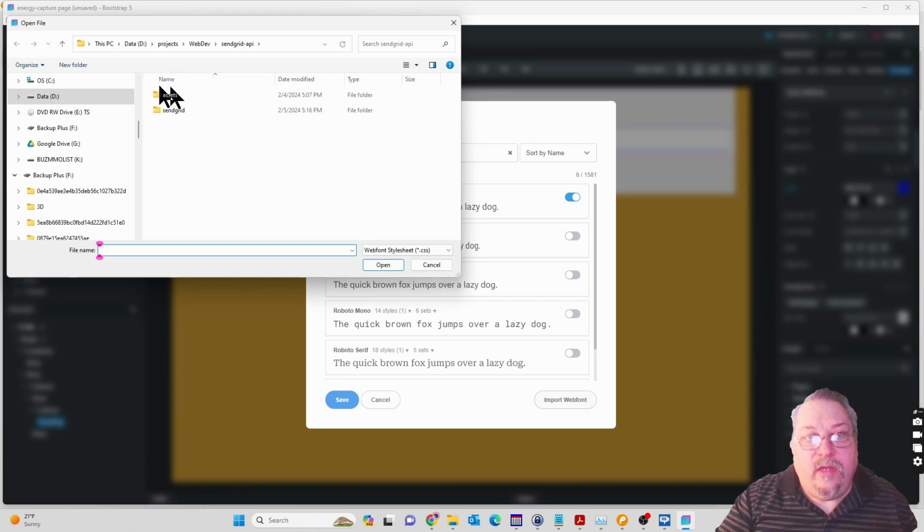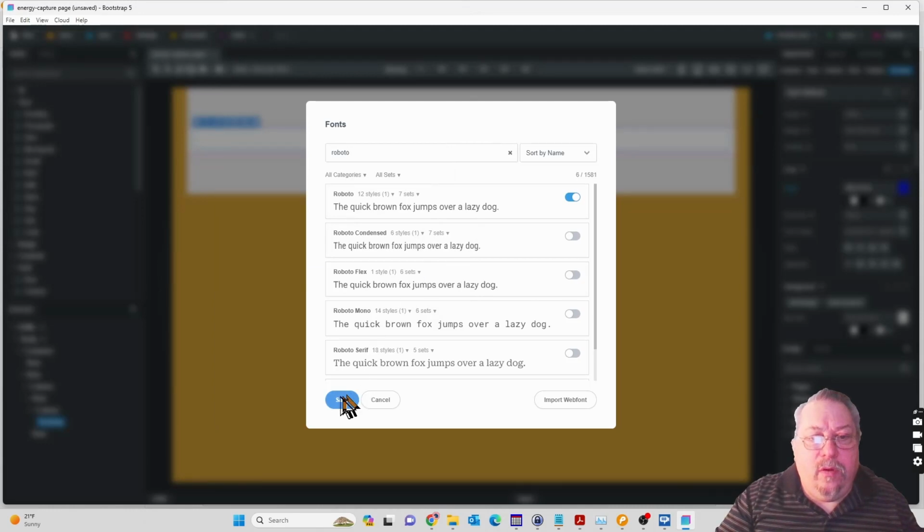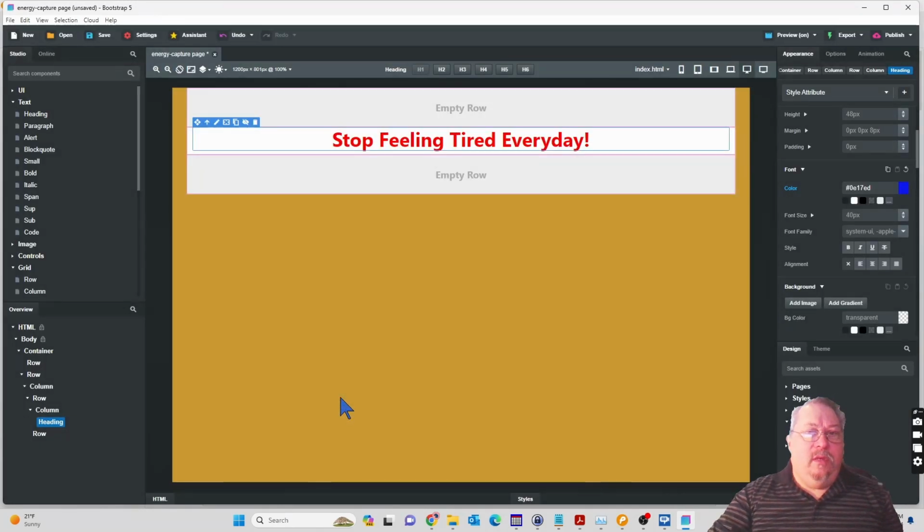If you've got a font that you're pulling up, you can pull it up from here and import it. If you do this, it will add it down here and then give you the option to select it here.